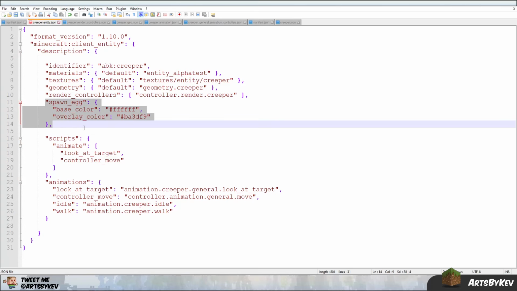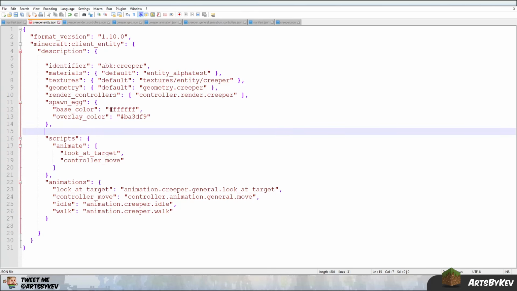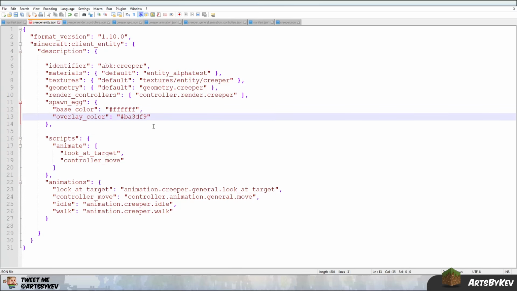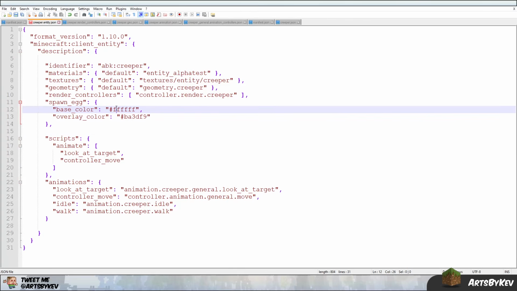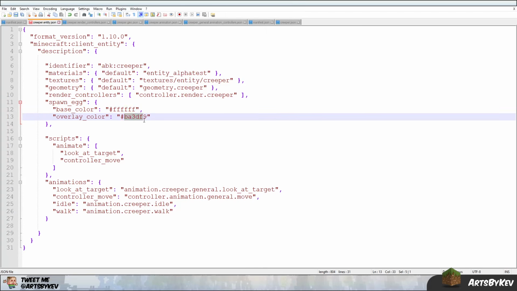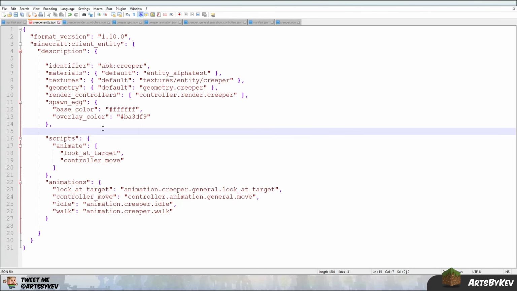If you allow the behavior of the creeper to be spawnable, then you can create a spawn egg design. These are regular RGB colors you can find on the internet. FFFFFF like this is white, and if you do the same thing with zeros, you get black, and anything in between is made with letters and numbers. So you can play around with that. This, for example, is just some random ones I threw together. There are always 6 of them in total. So play around and see what colors you like. And you can, as I said, also find generators online for that.